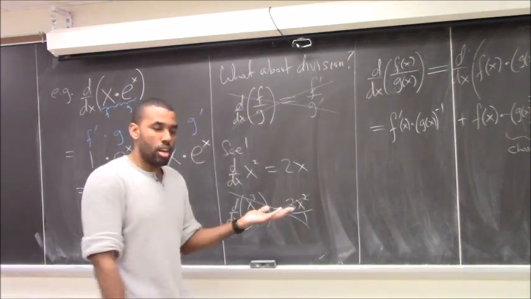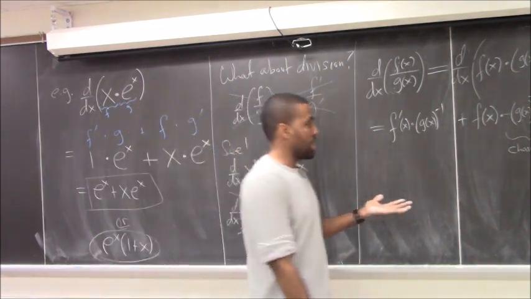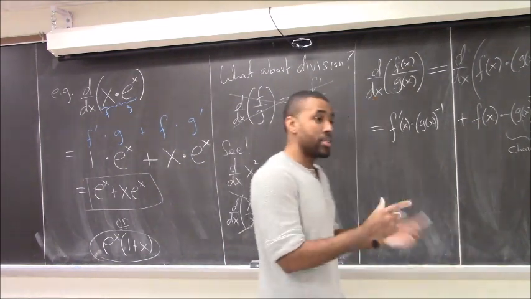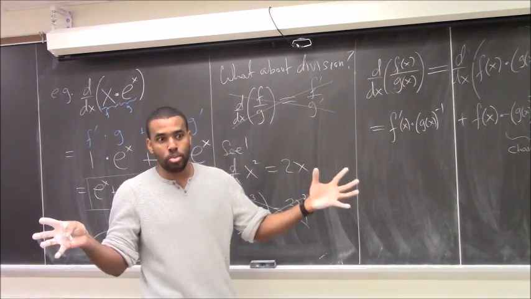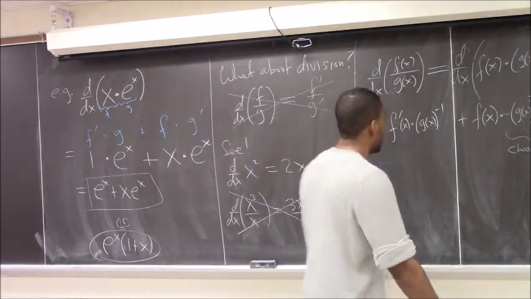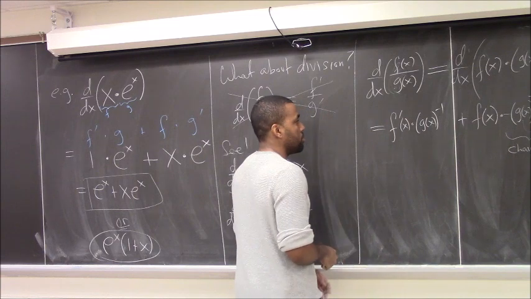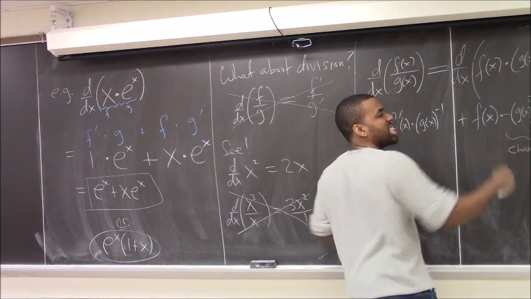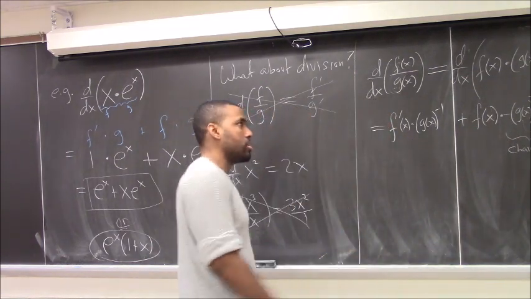And by the way, this is not at all strange. There are many problems that you will have to do in this class where you're applying multiple rules at the same time. So you can't forget any one of them. There are times where while you're doing the product rule, you have to do a chain rule on the inside of it. That's not strange at all. Right? So yeah, I had to apply the chain rule here because that was actually a composite function. It wasn't just x to the minus 1. There's a whole function plugged in for x.